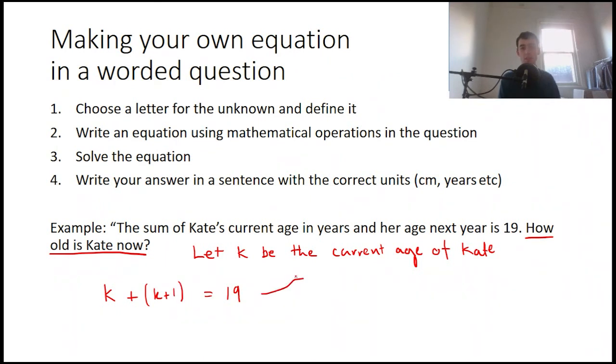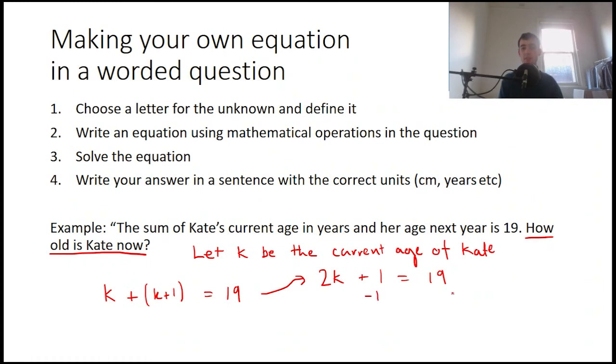And so you are going to have to actually rearrange. So maybe that's step 2.5. Rearrange the equation. So K, now I can get rid of these brackets because it's just added. Everything's just added. K plus K, that's 2. You've got 2 Ks. So that's 2K. And I've got another 1 equals 19. So it's pretty easy from here if you've been following the previous videos and understanding them.